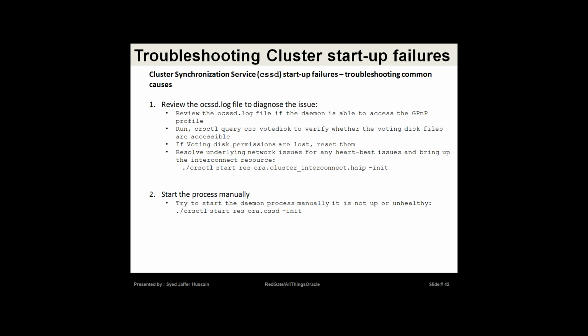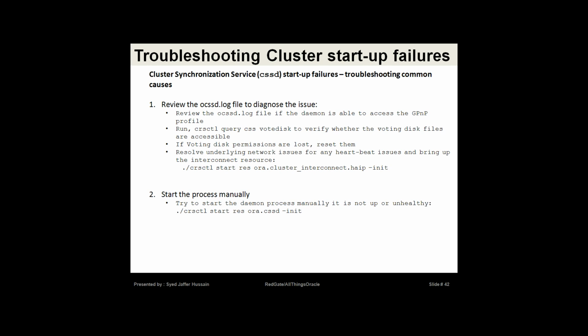I told you to list the critical resources using crsctl stat res -t -init. The cluster interconnect is a new resource that has been introduced with 11.2.0.2 patch 1. If there are any interconnect issues, you will see that the service is offline.